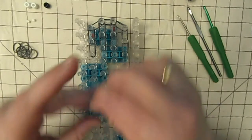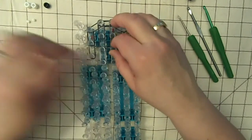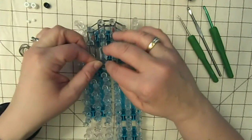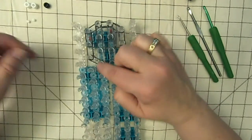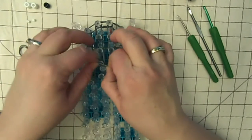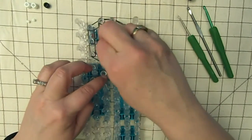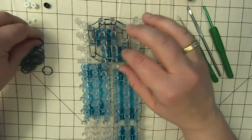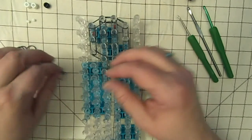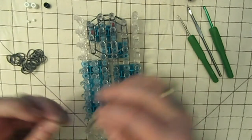Get some light grey. I'm doing this around his muzzle. I'm going to take one band here, stretch it out, do a figure eight, loop it back on itself, and place it across here. Okay, now we're going to do his neck. Back to the double bands. Over to his shoulders.